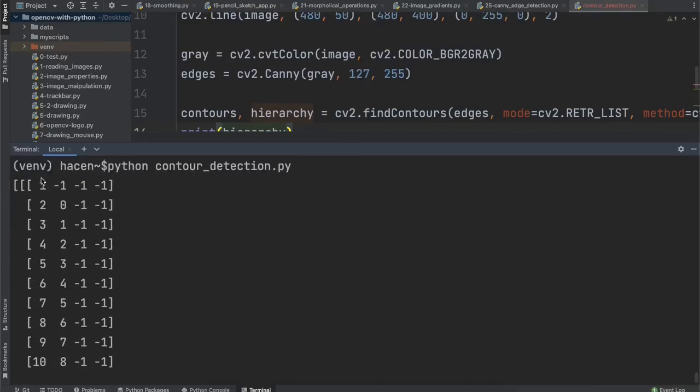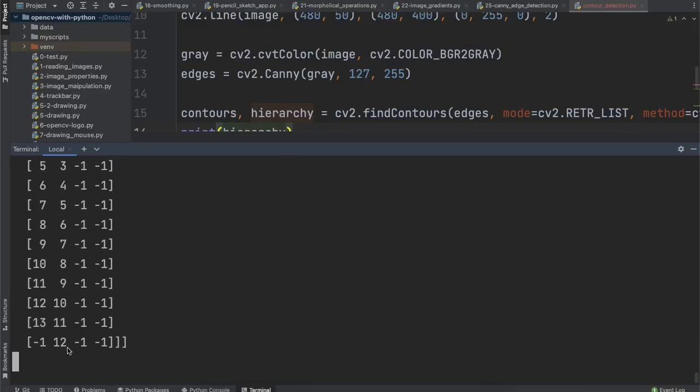For example, the next of this one is 1, and the previous is -1 because this is the 0, the first one. This one with index 1 has next 2 and previous 0, and none of them have a child or parent. The last one doesn't have a next, but its previous is 12. This is the 13th contour.